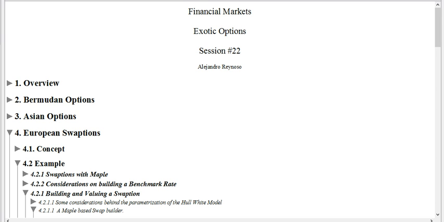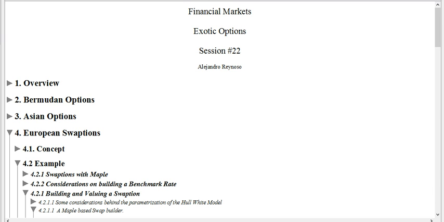In building our exercise, we've decided to set a benchmark and a stochastic process around that benchmark. The stochastic process we've chosen is the Hull-White algorithm because, from the point of view of Maple, it has the advantage of handling term structures directly. We could think of other alternatives, like the ones that we decided to use in our interest rate swap section, but we will leave that to the user.